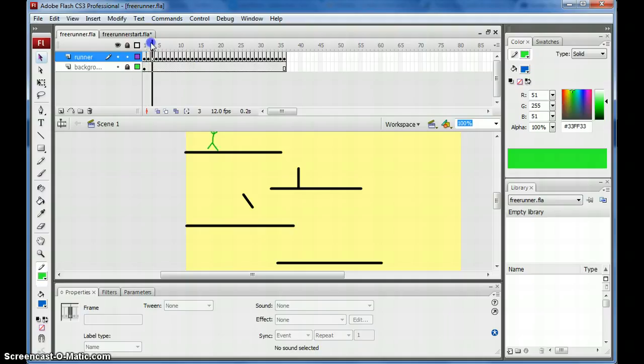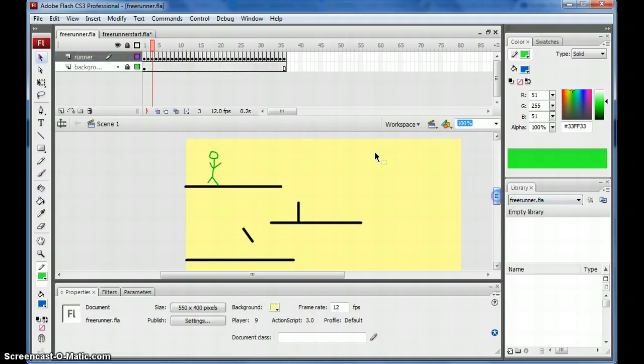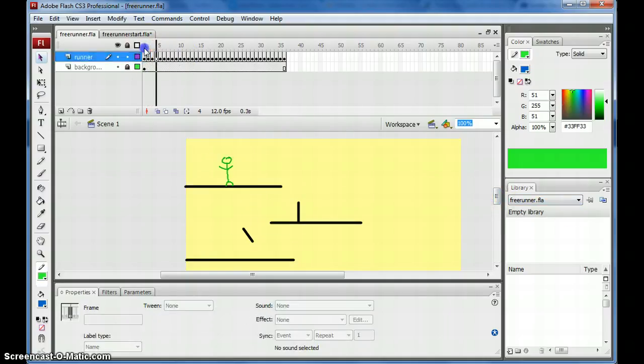So if I scrub, you can see this version of it. So he jumped way over there. He landed with a bent body. Then he ran this way. Then I took several frames to have him flip over this wall.